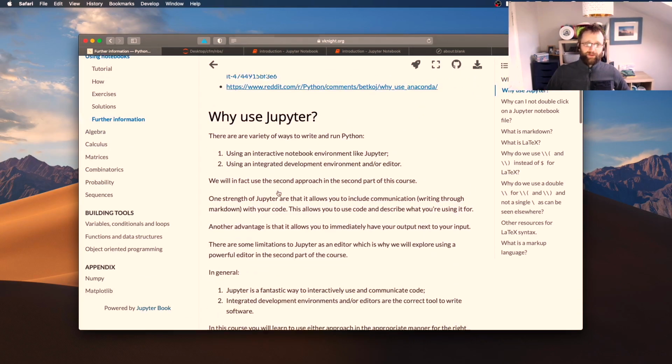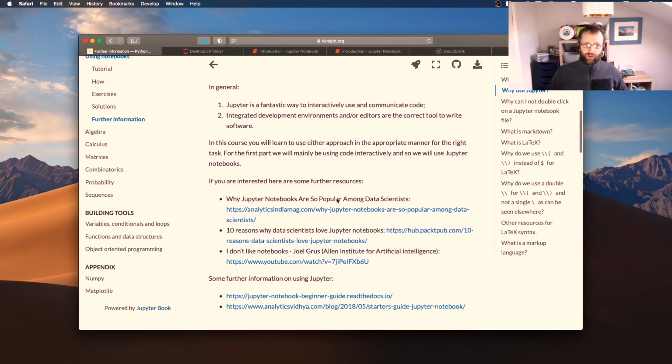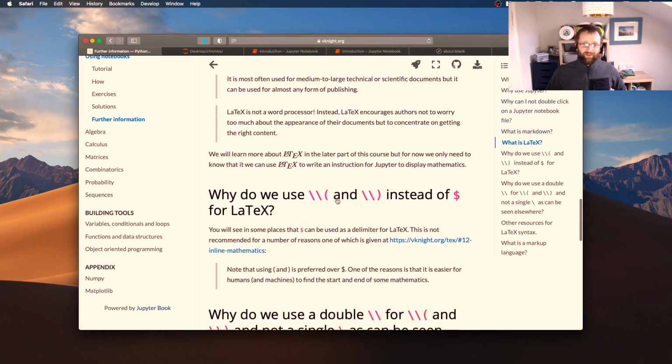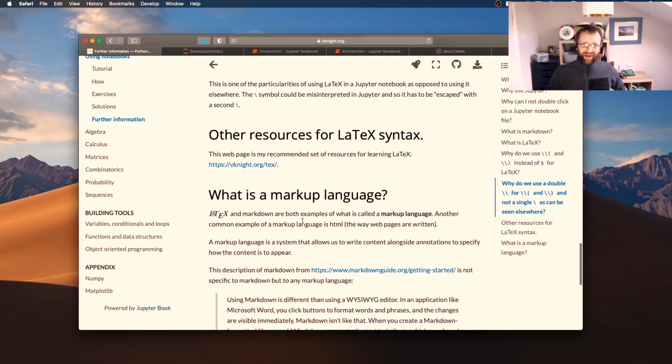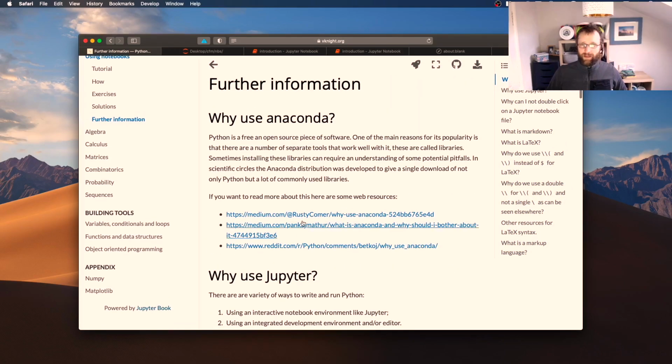And finally, if you're interested, if you go to the further information section, you can go and find more information about all these things. So for example, some of you maybe if you've learned Python before, you might have used a different interface than Jupyter, and you might want to have a bit more information about why we're using Jupyter in this course. A bit more information about the LaTeX and various other things, and all that is there. And as and when people ask me questions, I might even add more information there.